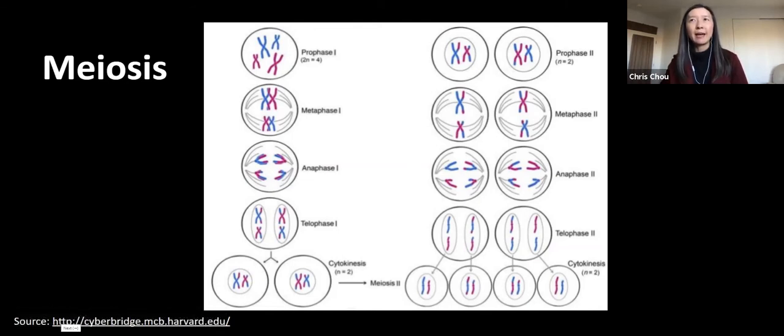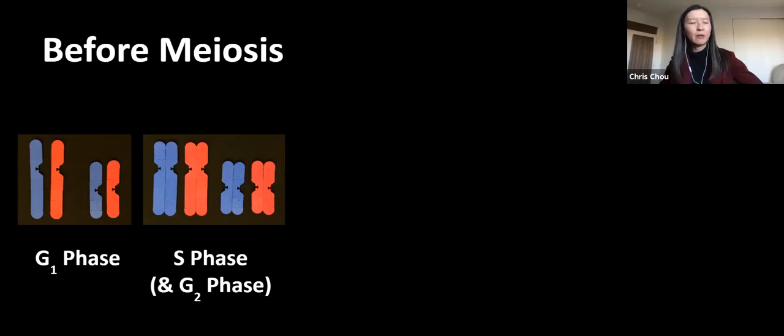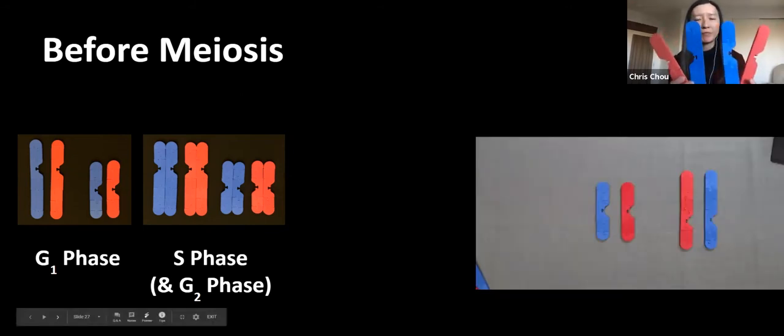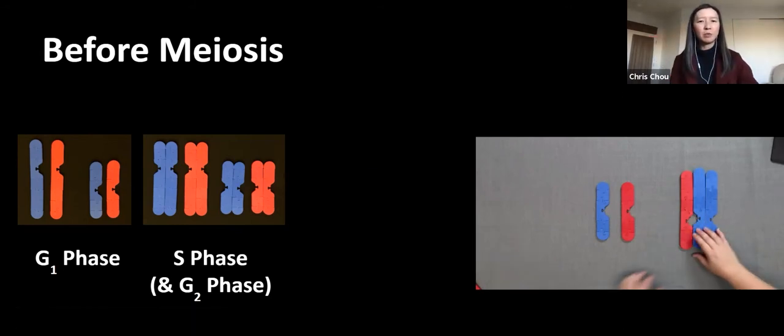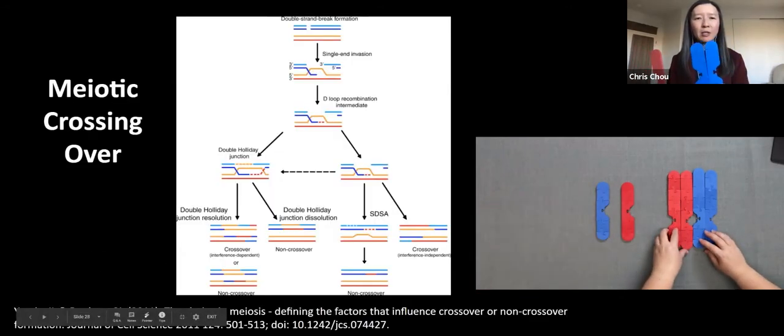So the next slide, meiosis starts off similar to mitosis, where you have the chromosomes in the G1 phase are going to be singular. Okay, so they're not replicated. So these are chromosomes. So you're going to go back and have that as singular chromosomes right there. Okay, and then in the S phase, you're going to have replicated chromosomes, as you see in that picture. So that's going to start off the same, mitosis and meiosis.